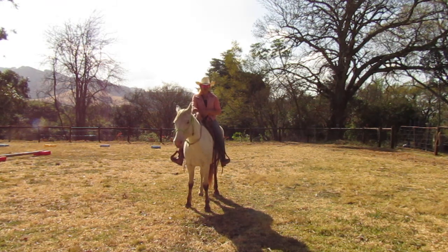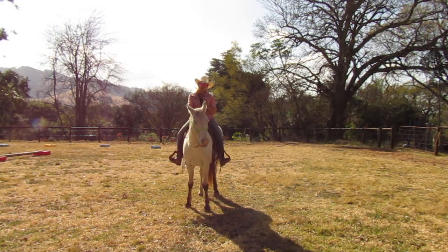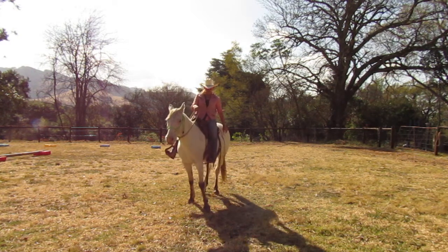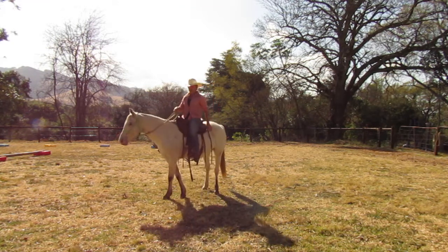Now that I'm going to move my horse's forequarters over, and I want to see if I can do it with refinement, I actually don't want to think about just throwing my leg on. I want to have my position where I want it, where I want to be focused. I want to move her shoulders this way. I'm going to put my leg on and squeeze with my thigh, and I'm going to see if she can figure out that it was the forequarters that I needed to move.